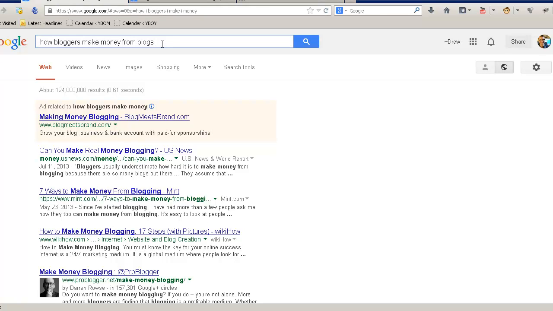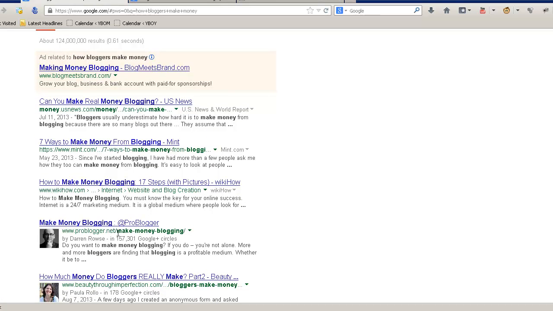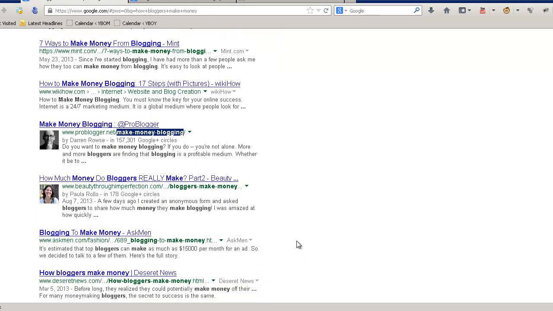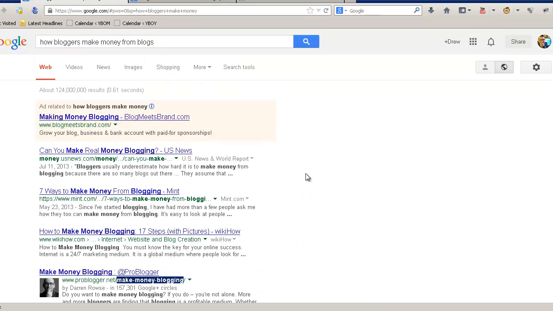You can rank for questions like this much easier than you can for these main old keywords that everybody's going for. Everybody's going for "make money blogging." And if you just sidestep that and don't worry about it, eventually when your domain gains authority, you can rank for that somewhere down the line, when you've proven yourself to Google. But in the meantime, you don't need to prove yourself nearly as much in order to rank for the phrase "how bloggers make money from blogs," or "how bloggers make money." You might need a couple of backlinks for this, but it's not going to take much.